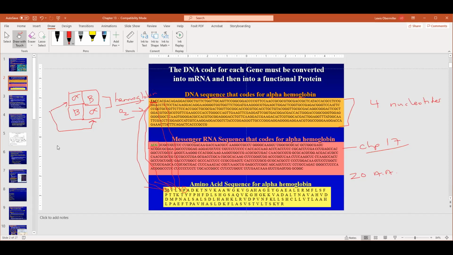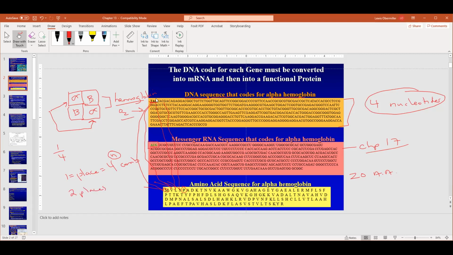So in statistics, if you look at the possible variations here, we have 4 nucleotides. That means that there's 4 combinations of letters that we can have in one place. So one place is 4 combinations. And then we can do this to the power n, where n is the number of places. So if we have 2 places, like T and A here, then we could do 4 to the second, which would be 4 times 4, which is 16. So we would get 16 combinations out of that, but that's still not enough to get the 20 different amino acids. So we actually need 3 places, which is 4 to the third, and that is 4 times 4 times 4, which is 64.